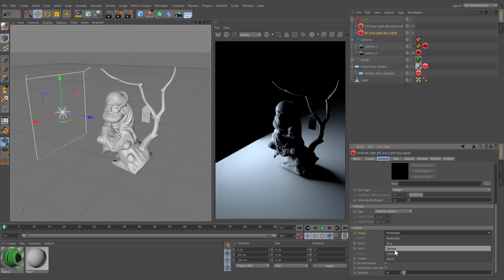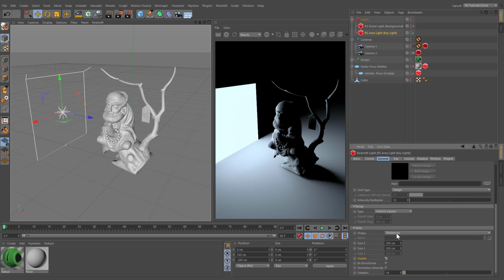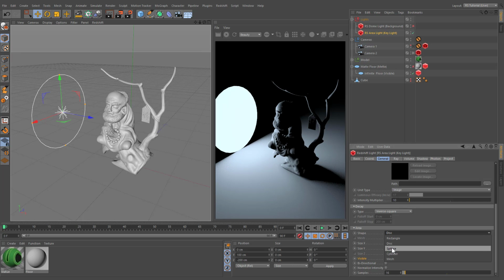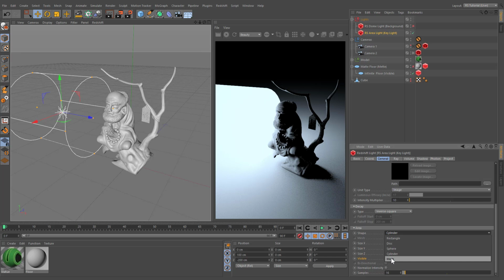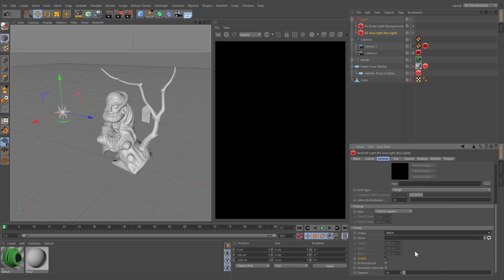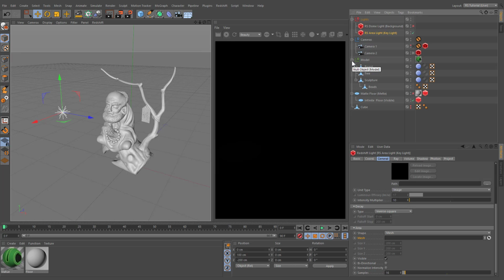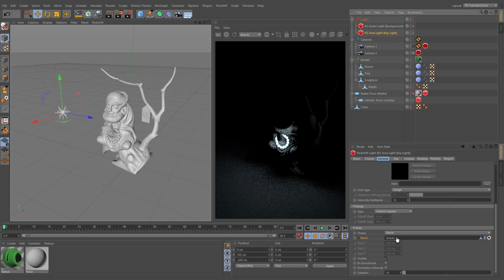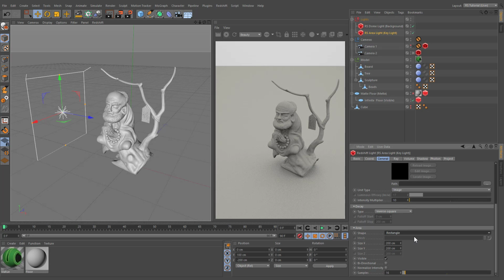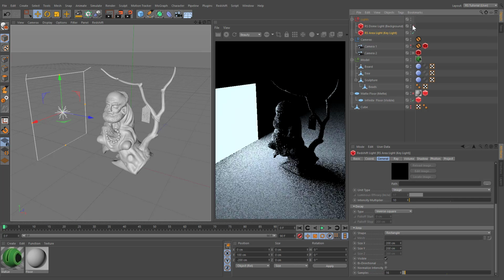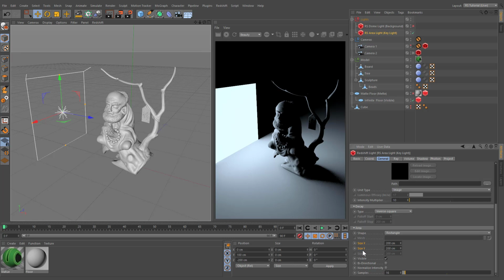The shape option specifies the physical shape of the area light. This can be seen when the visibility option is enabled. Most shapes are self-explanatory, while the mesh type simply allows using arbitrary geometry as an emission source. The size option specifies the light's dimensions.